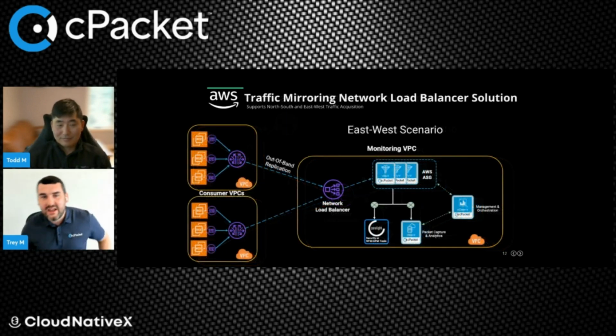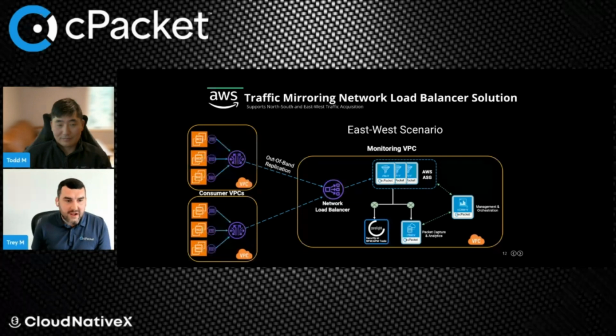So this is a traffic mirroring solution. This is a little bit simpler, frankly, where you're relying on traffic mirroring to get packets to a load balancer, which fronts our cVu-V virtual appliances. So same concept, you turn on a traffic mirroring session on each EC2 instance. Those traffic mirroring sessions then target our network load balancer, and this is all an out-of-band communication flow.